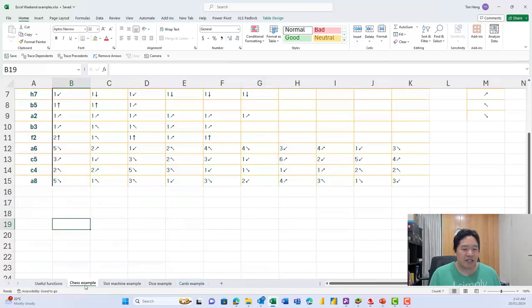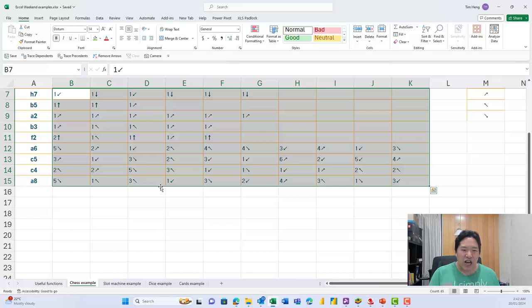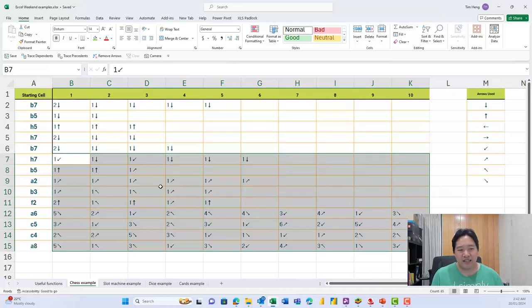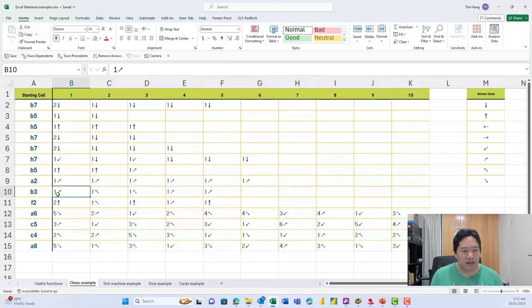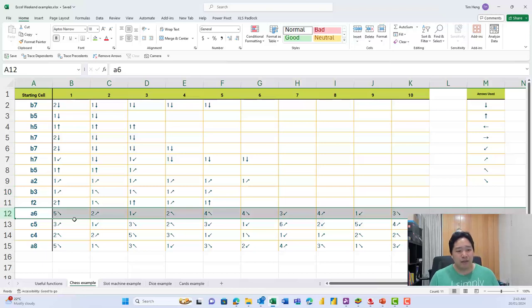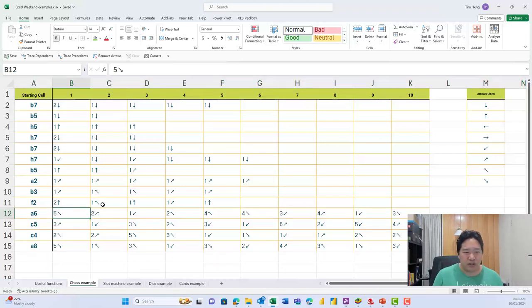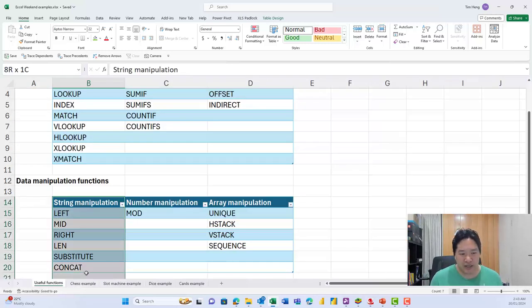Very nice. But say, for example, in that chess example we had here, each arrow pointing in one of 8 different directions is a symbol, and that is concatenated with a number. The number being, how is this item going to get moved in different directions? So say in this cell over here, this is a bishop's move. It starts off in A6, it then moves 5 steps down and to the right. It moves 2 steps up and to the right, 1 step down and to the left, 2 steps up and to the left, and so on. So these moves that they give us are this combination of a symbol and a number. And what we need to do is essentially split them out and find some way of parsing that information. So this is where our string manipulation comes in really handy.